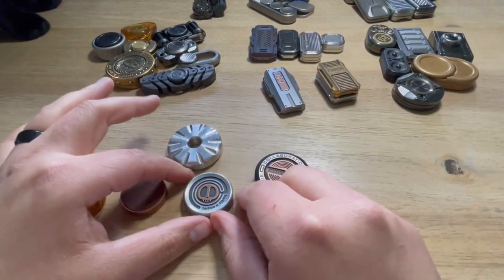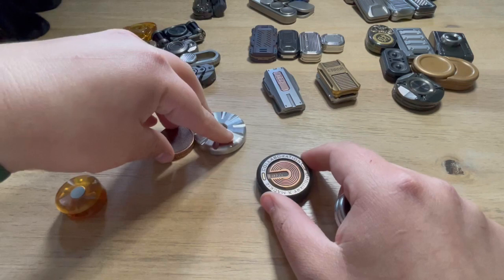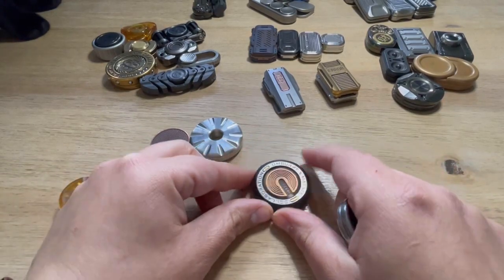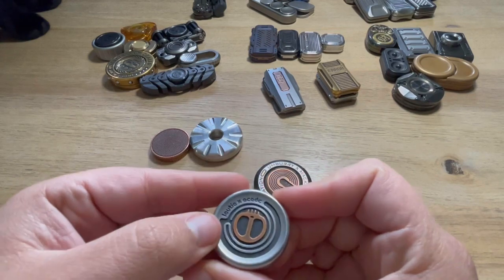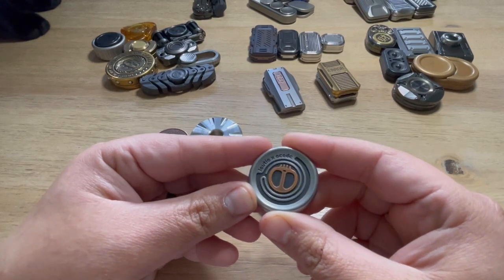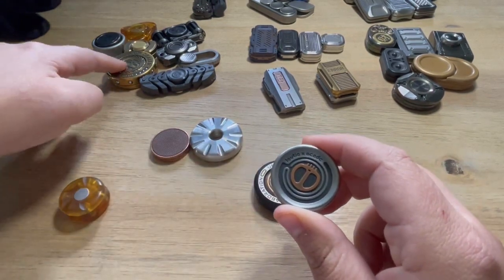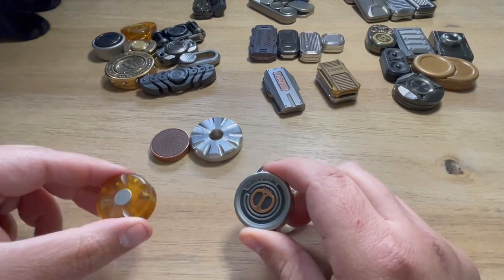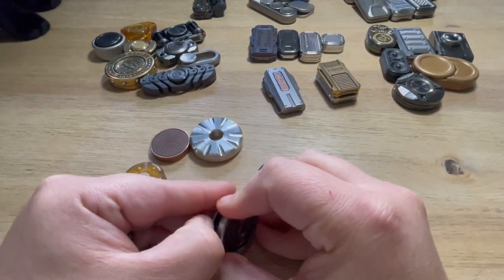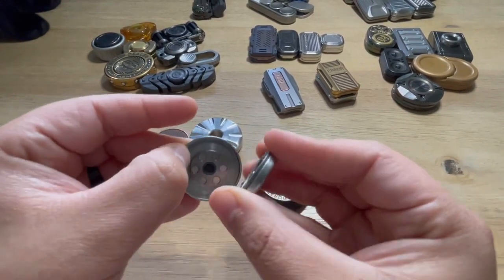Next let's take a look at the haptic coins. I have more coming. I don't have a milk lid yet, but I know the milk lid is like the gold standard for haptic coins. This is the closest I have to one. I have the Umbury, and this is actually an Umbury and Mackey collaboration. This is Laudy and ACEDC. ACEDC is actually a really great brand — it stands for Addictive Coins Everyday Carry.